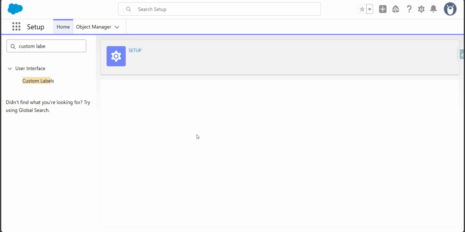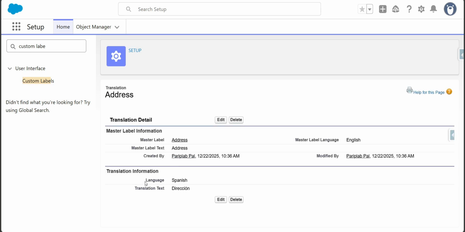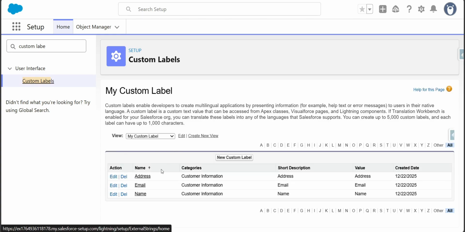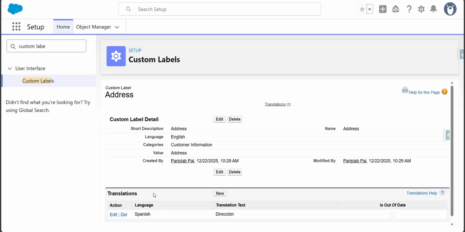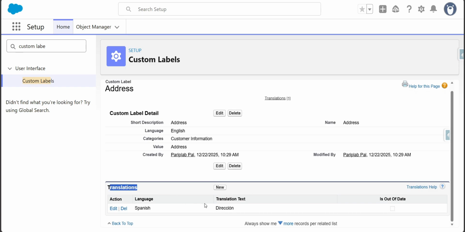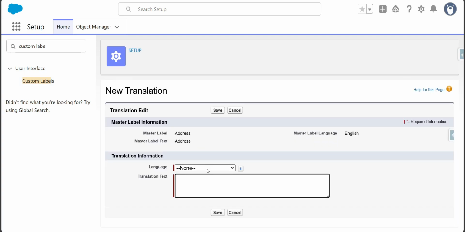And on clicking on save we can see that we are getting the translation information for the specific value of the custom level. And let me click on the custom level again. So in the translation we can see this translated text is available now, and we can create multiple texts as well.